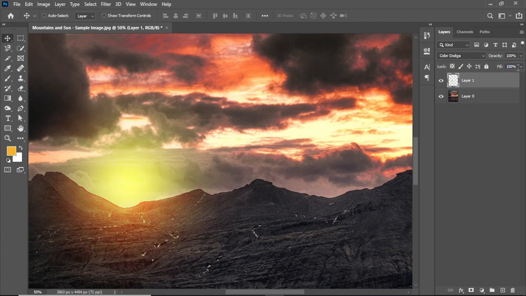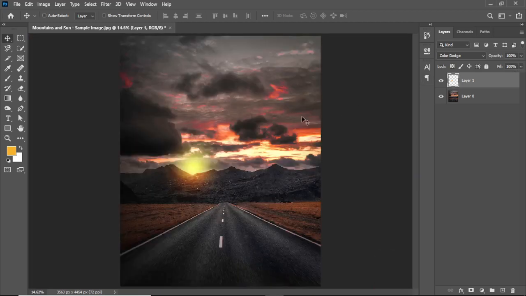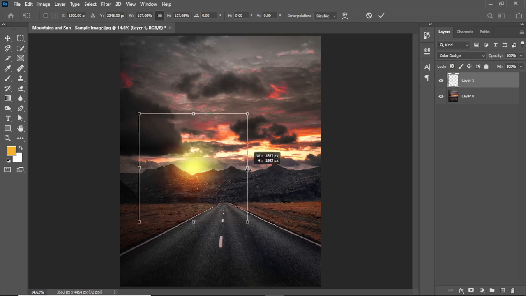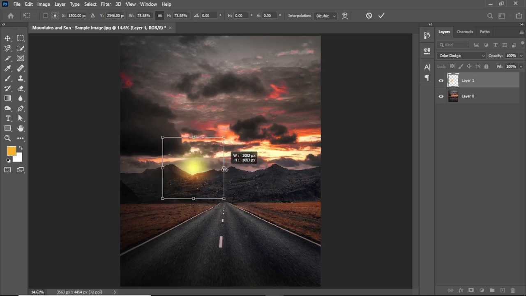So let's take it back to 100%. Okay, so let's move back and see what we have. Can you see what we are having right now? Is the sun there before? No. I can take it there. This is before and this is after. You see, it looks so unique and natural. Are you getting this now? And you can reduce the size or increase the size if you are not okay with what you are seeing. If it is reduced to fit what you actually want, it's fine. So let me reduce it a bit like this.